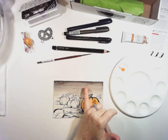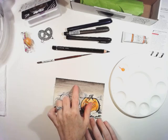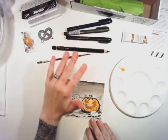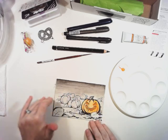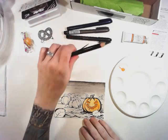These lines actually kind of work out for the background. These lines were formed as each amount of water I was able to put on it dried immediately. So that's why these lines are here, but I've got these lines that I've drawn with the ink pens anyway, so it should work out.